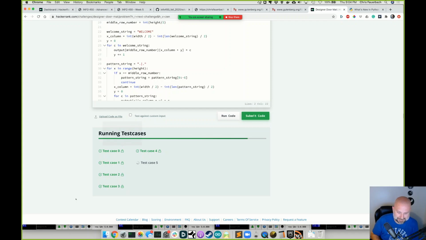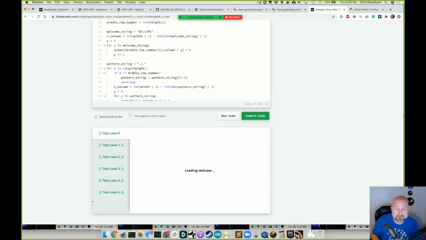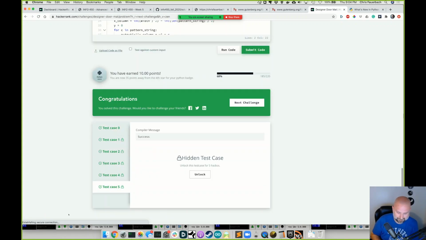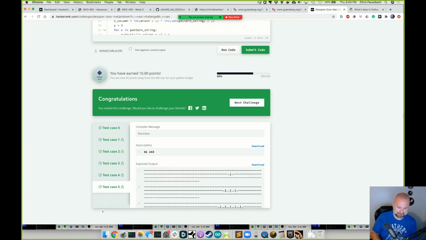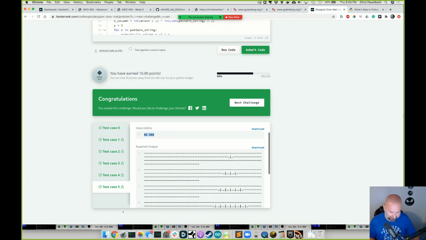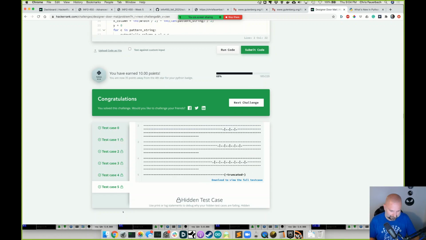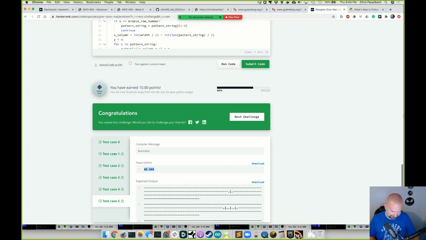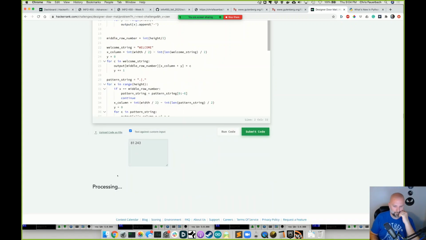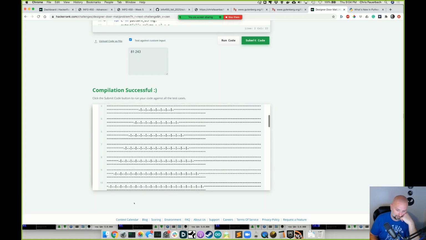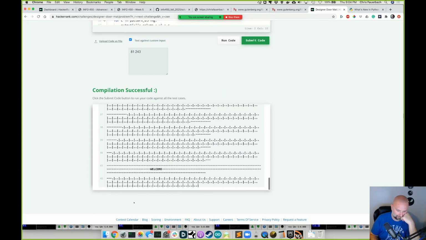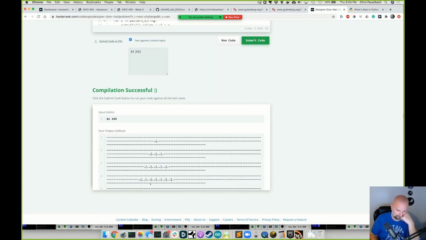So this test case is taking a long time, which means it's a big old test. They made us make a very big one, I want to see it just to see it. 81,243. I think I can test custom input. So I'll just run this, 81,243. It's even, word wraps in here. So we made a big old mat. That was fun. I like that one.